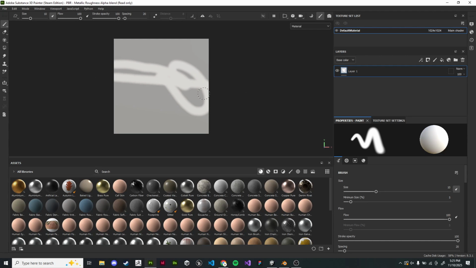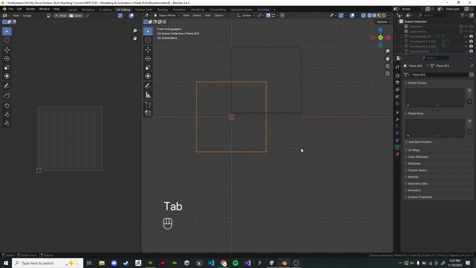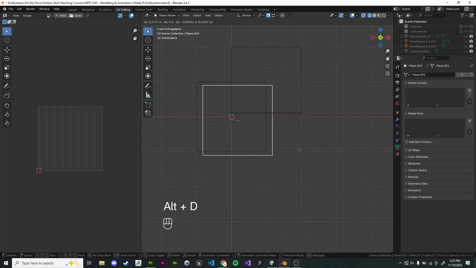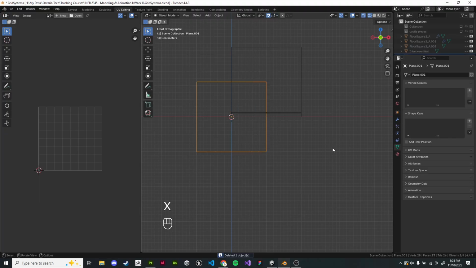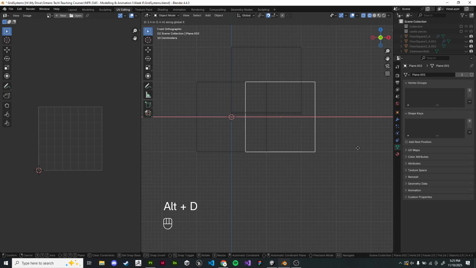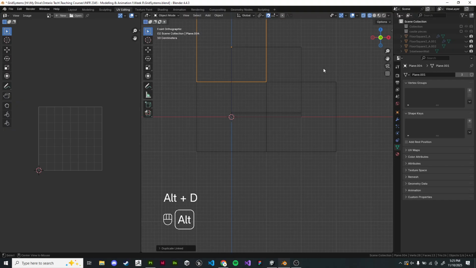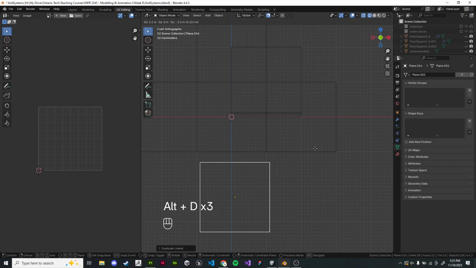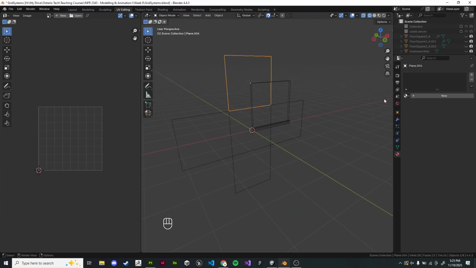But right now, it's a little bit hard to tell if our texture is tiling or not. So something else I'm going to do is use that instance parameter, Alt-D, with the snapping on. And I'm just going to move one to the side, one to the top, one to the other side, one to the bottom. And I'm going to put these all on a separate material for reasons that'll make sense in a minute.